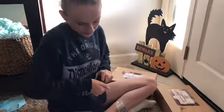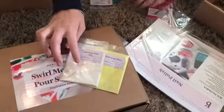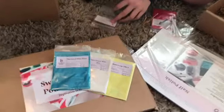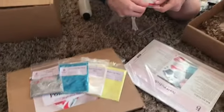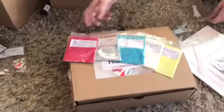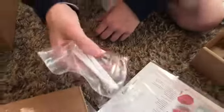That's awesome. So I have all these lovely colors. There's this yellow. There's this white. There's a really purdy, what's someone call it? Purdy. And there's like a holographic looking thing. And there's this raspberry stuff. And there's these thingies, I don't know what these are for. That's probably for mixing, and then these are the little shaker mixing balls.